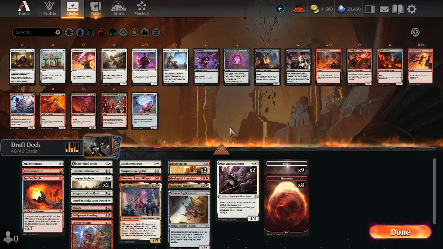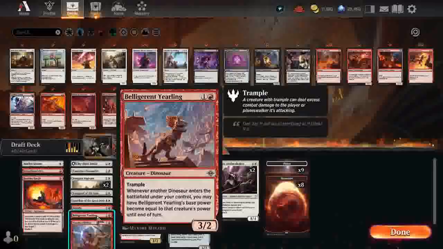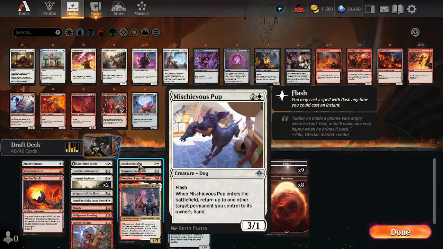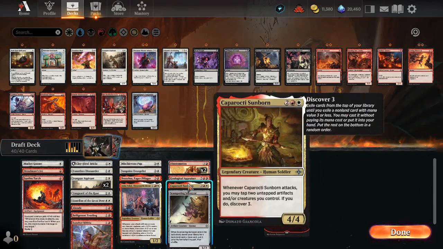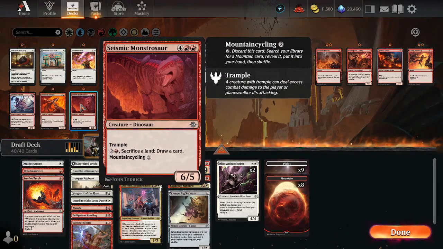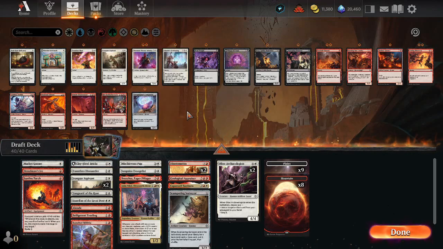Maybe I want to play the Seismic Monstrosaur. We are just kind of playing a bunch of creatures and attacking. We have a bunch of discover... Well, we have a couple of these discover things. Alright. I gotta make a decision here. Let's maybe just run the deck as is. And see how it goes.